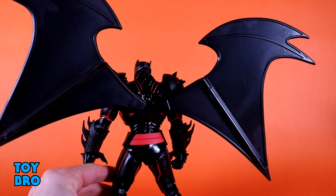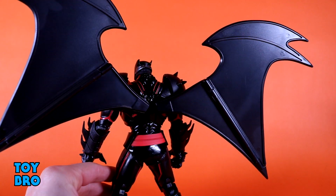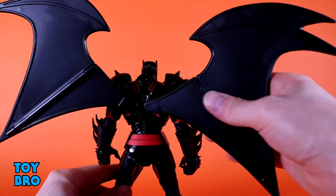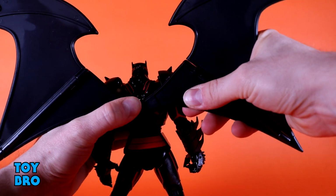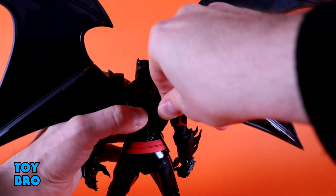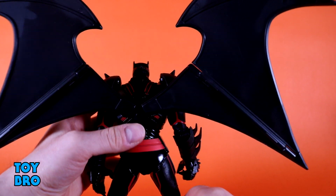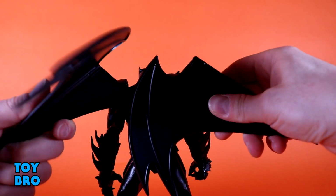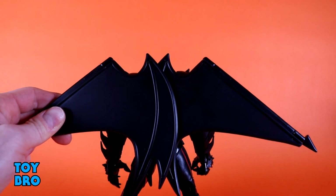There's some weirdness going on with this plastic. I don't know if it's going to come through really well, but it's really splotchy. It's not fingerprints or anything like that. It's like smudges on the plastic, or what's happening to the plastic itself. The wings just pop out and pop back in. They stay pretty well, except for when I seem to be articulating the arms, and then they fold in like this, and they kind of make a bat symbol on his back, which I think is kind of cool.